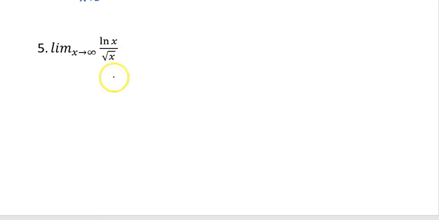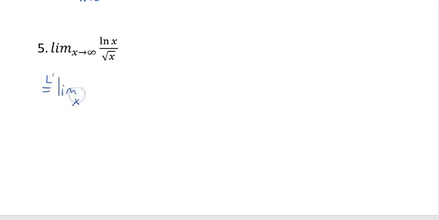For our last example, we are doing the limit as we go to infinity of natural log x over square root of x. And again, it's an indeterminate form because as I go to infinity with natural log, it gets bigger and bigger, and as I go to infinity with the square root of x, it gets bigger and bigger. And these really, honestly, I would have a hard time determining which one grows faster. You know, I would have a hunch, but I wouldn't know for sure without looking at a calculator. So this would be a good place to use L'Hopital's rule. And so I'm going to say equals, using L'Hopital's rule.